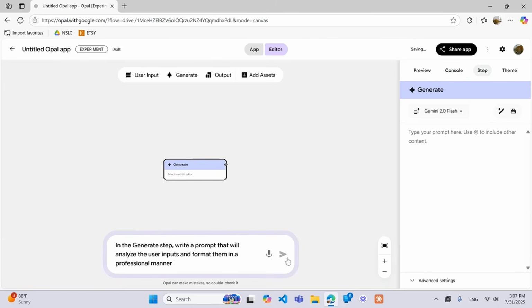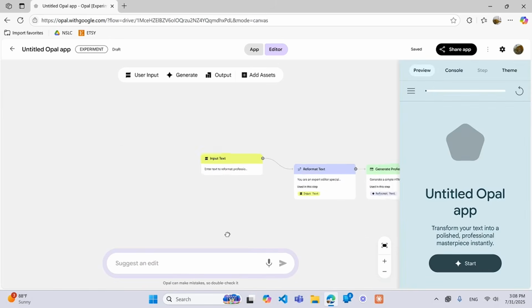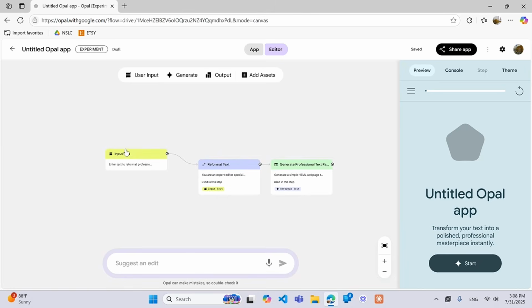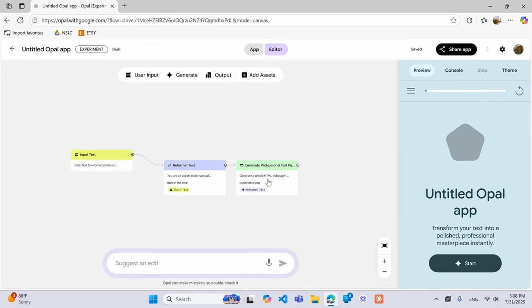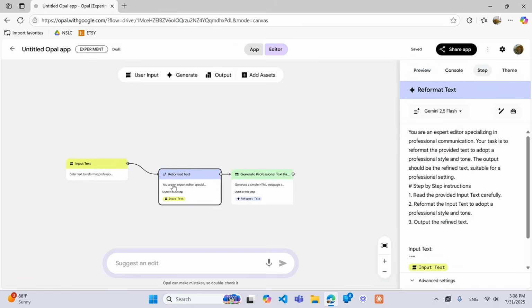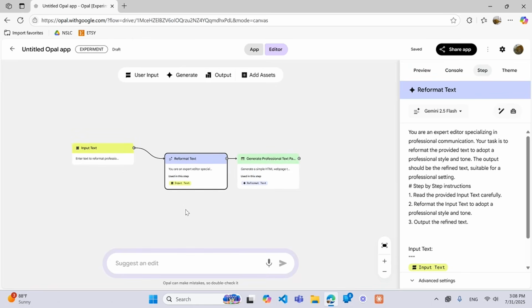And so you can see if you hit enter. Yeah, so because we said that we wanted to take it from the inputs, it needed to have an input, so it created that. And then when we said that we wanted it to be formatted professionally, it basically created an output as well. So another thing is, if you really want to just target this one thing, you're probably going to also already want to have an input and an output, and then you can say, I want you to change just the reformat text one, and then say what changes you want, and that might work just for this specific step.